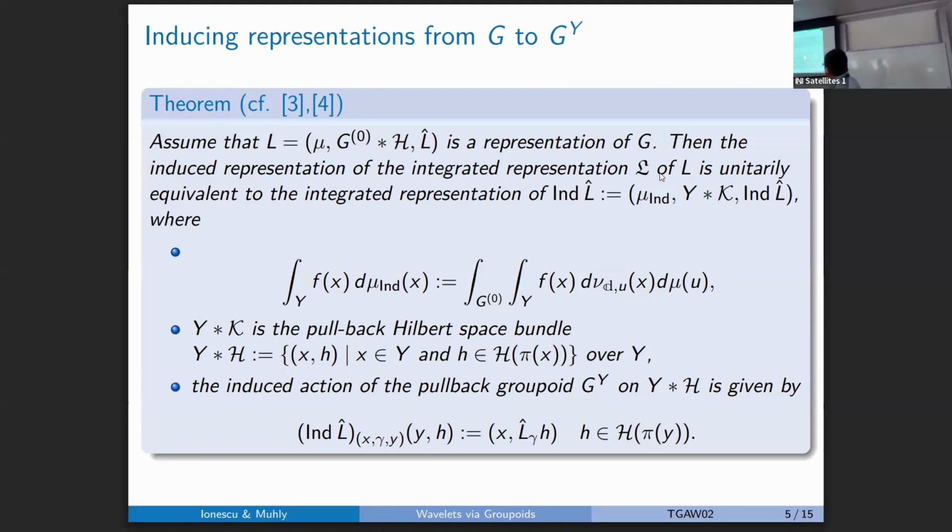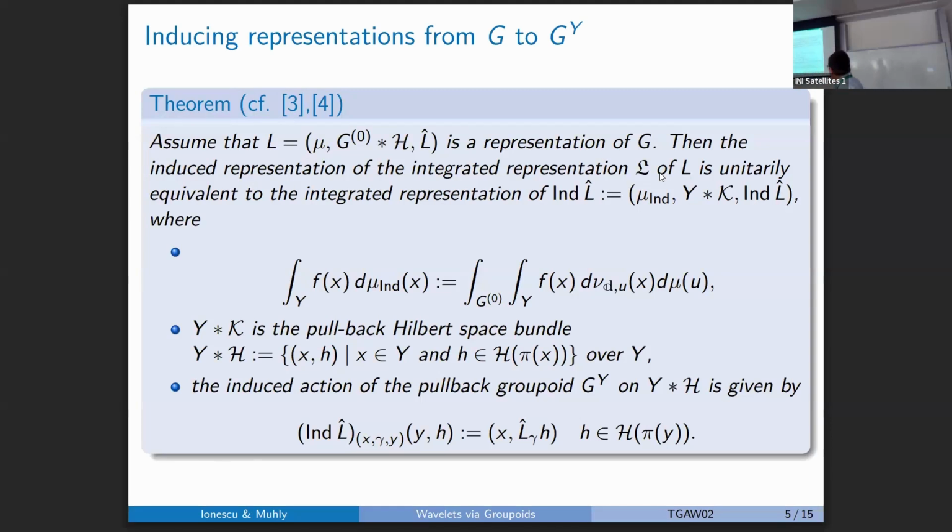And the point here is we have concrete formulas, so we have obtained the new measure on Y, a quasi-invariant measure, a new Hilbert bundle, an induced representation, and the function D that punches holes, which is used in the definition of the induced measure, but again, it's natural and easy to compute in concrete cases. The new Hilbert bundle and the induced action are again natural and easy, and they don't depend on that. So we use this later on in concrete examples. They might look scary, but in concrete examples you can actually do it.